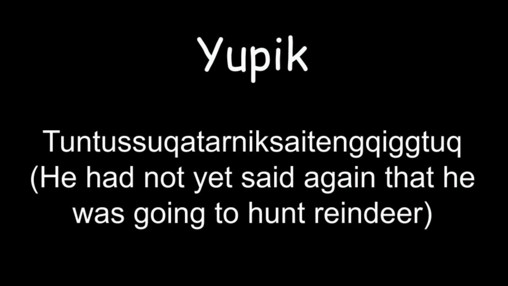This long word is a sentence in itself, and it means he had not yet said again that he was going to hunt reindeer. The tuntu means reindeer. The sur means hunt. The qatar means future tense. The ni means say. The khasate means negative. The nksite means again. And the uk means third person singular and indicative mood.